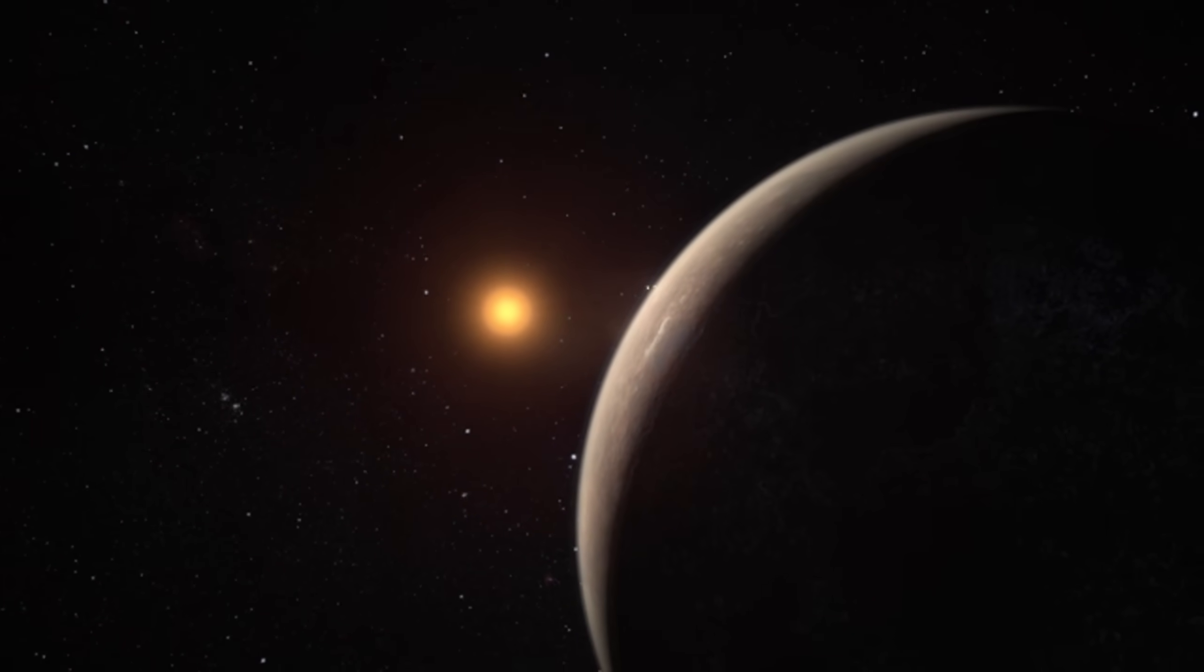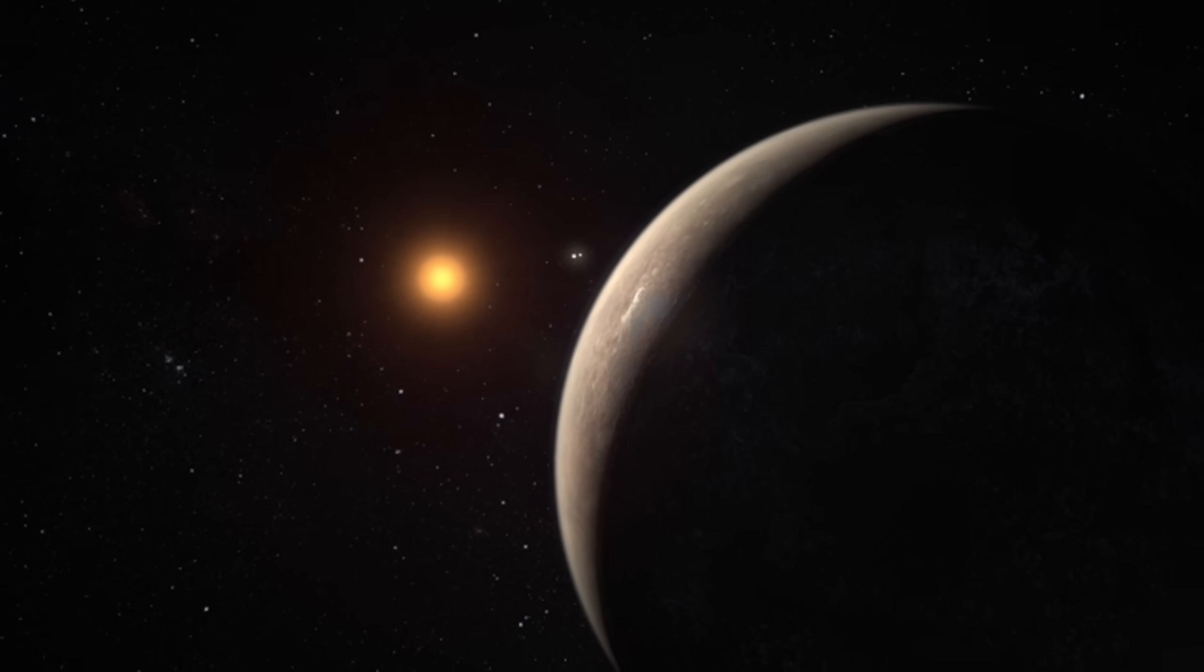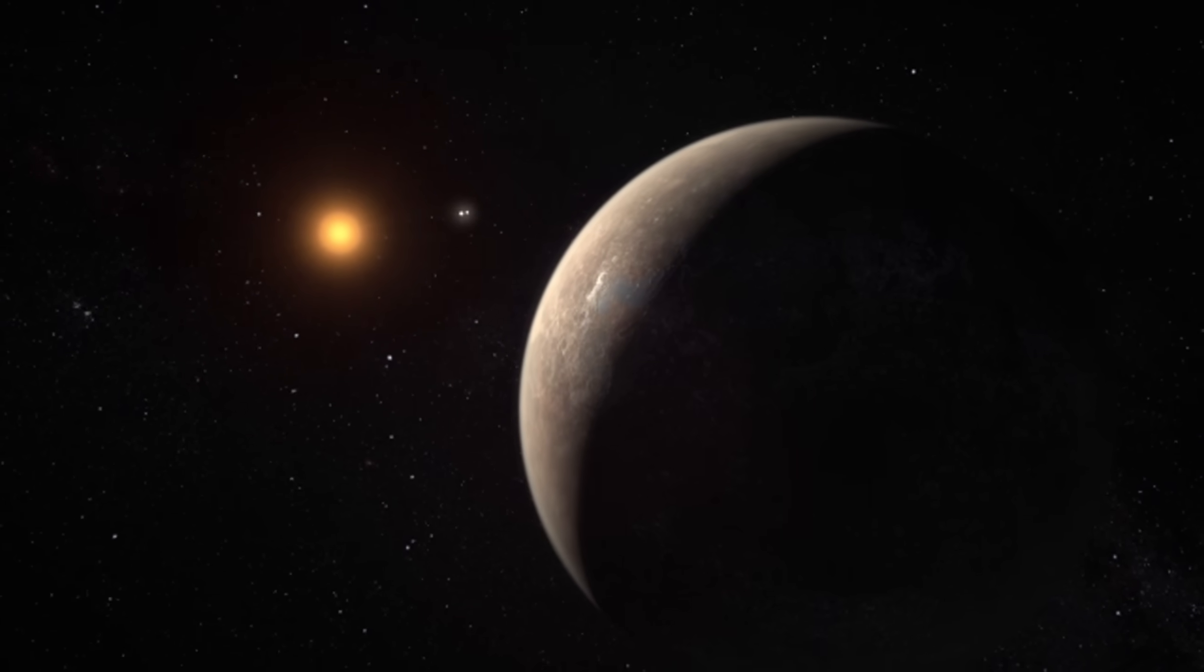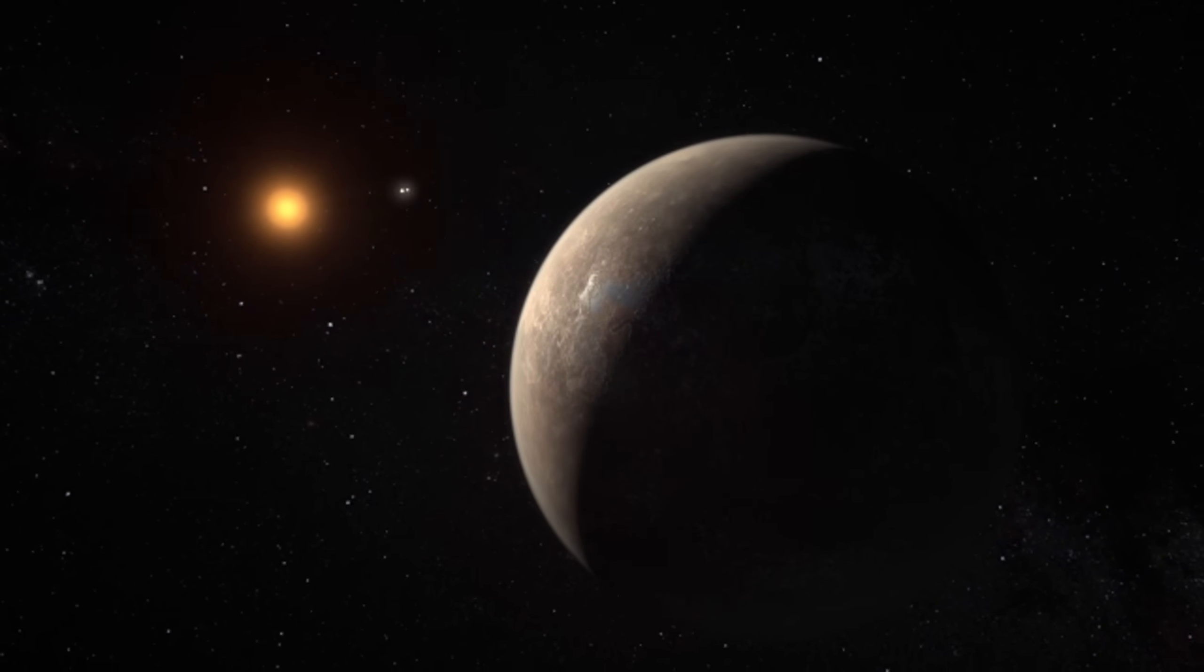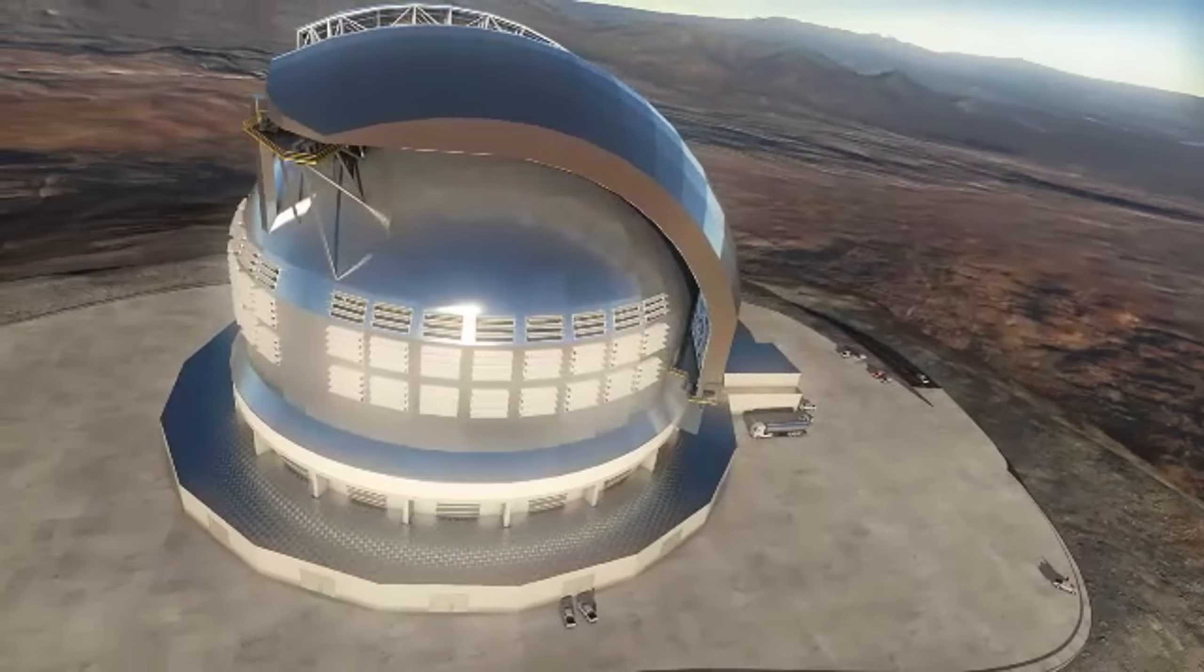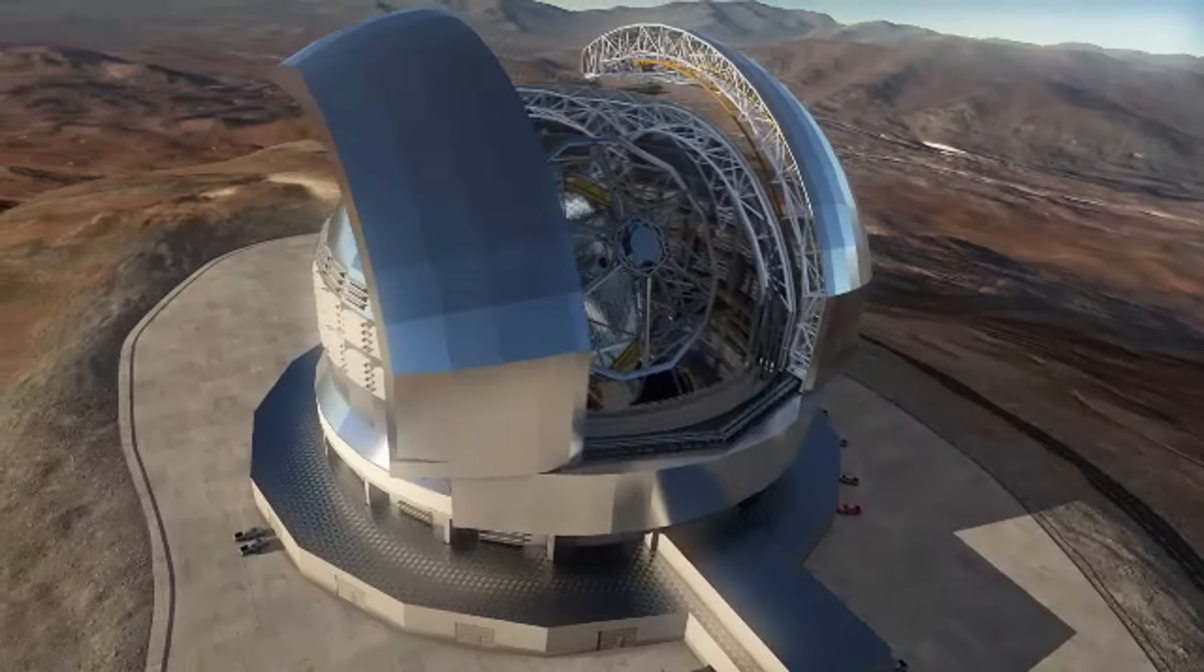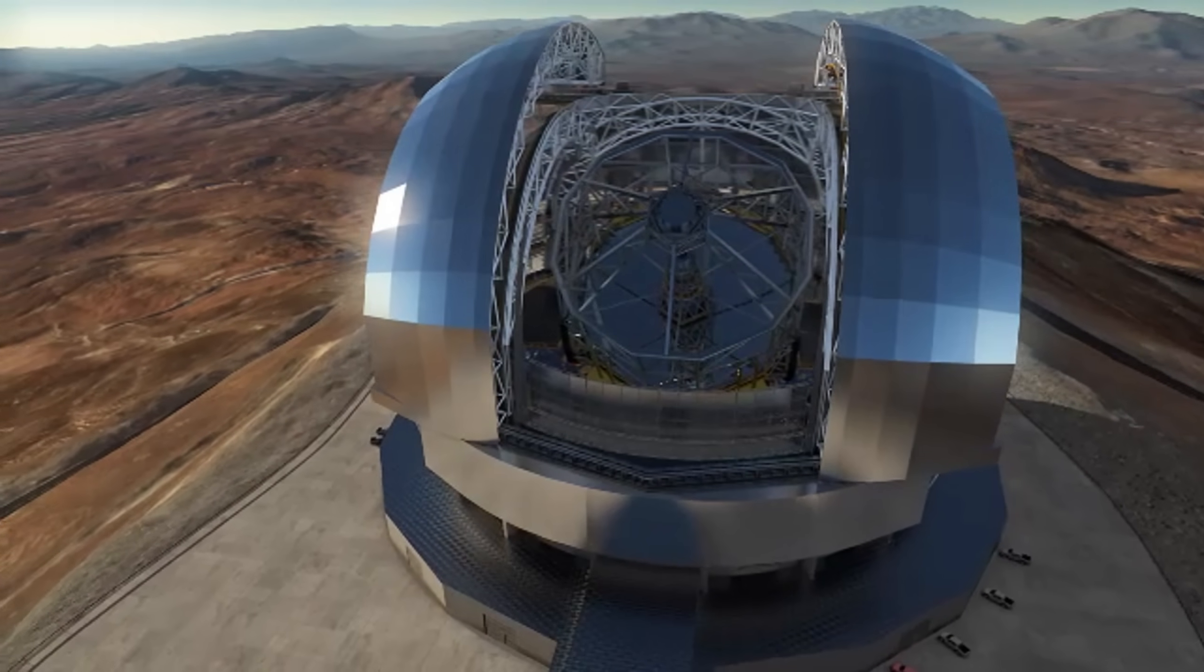We find a whole new world of exoplanets when we travel outside of our solar system. Let's continue our discussion on Proxima Centauri B, the star that orbits the red dwarf Proxima Centauri and is part of the Alpha Centauri triple star system. The closest star system to our own solar system is formed by Rigel Cantaurus, also known as Centauri A, and Proxima Centauri, also known as Centauri C.